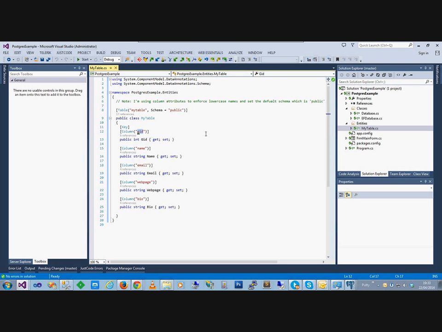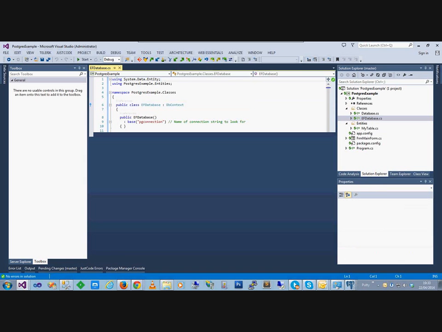If you want more information on using the Fluent interface, then I would suggest looking up any of the work that Julie Lerman has done for Entity Framework, because everything there is applicable to what I'm explaining to you here. Other than that, you'll see that this is just a normal POCO object, just like you would do with Code First in SQL Server or any other database architecture that Entity Framework understands.